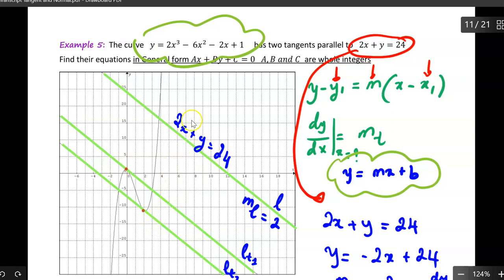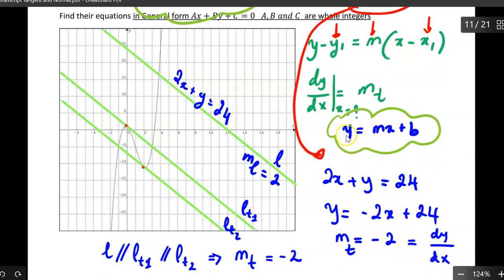So again, to find the equation of the line tangent to the curve, you know that you can differentiate dy over dx. If a point is given to you, substitute into the differential equation, you can find the slope. But we don't have the slope in this case. They give us another line to work with, and this line is parallel to the two tangent lines. The key to find the slope is in here. So I'm going to manipulate this equation to put it into this form, because if I put it into this form, I can read the coefficient of x as the value for the slope.